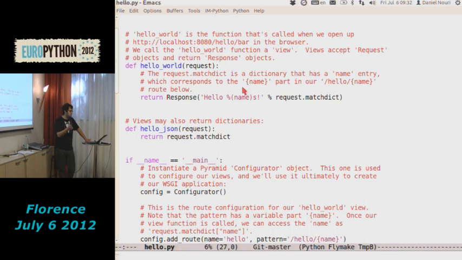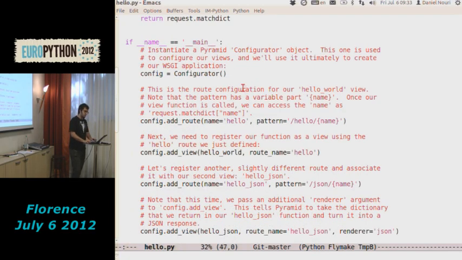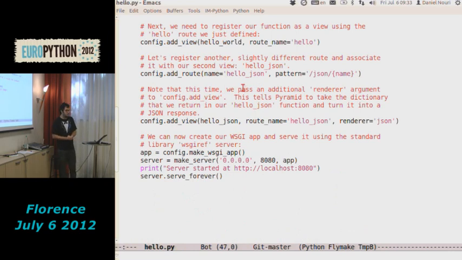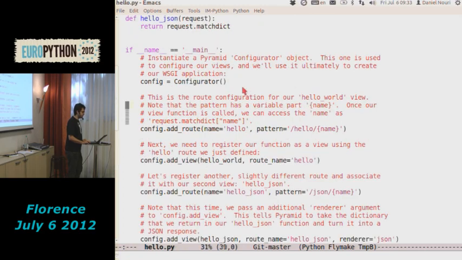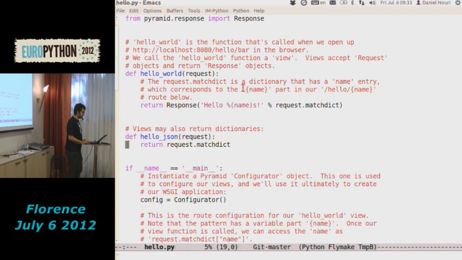You're going to return a response that's called HTTP found. And that's still possible with views that have a renderer. In this case, if you return a response object, it's going to override the renderer. But if you're going to return a dict, it's going to use your renderer. And in this case, the renderer was called JSON. So what that means is that it's going to render the dict that you return from your view as a JSON response.